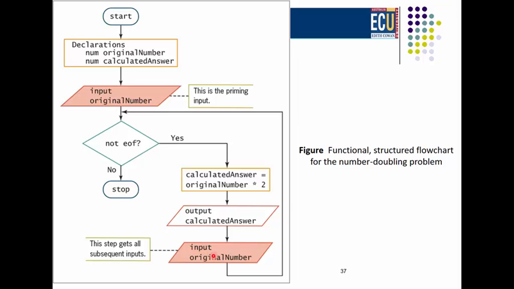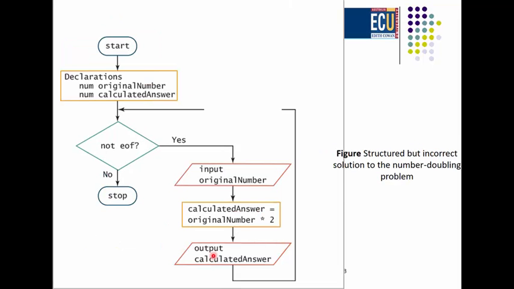So you can see that it's not only about making your program functional. It's also about structure. It should be structured, it should follow the structural rules, and it should be functional as well. And this is the objective we want to achieve when we draw flowcharts. What is the issue with this program?